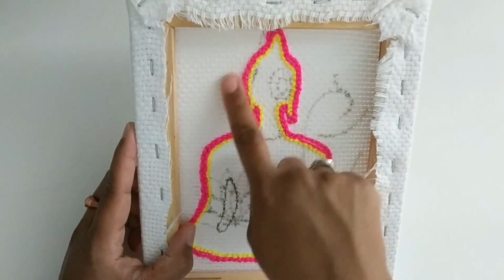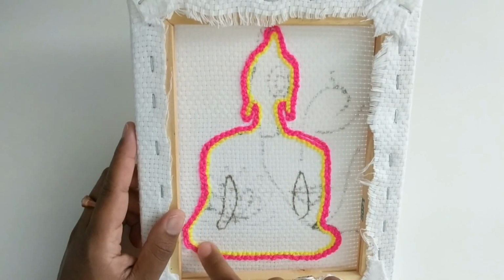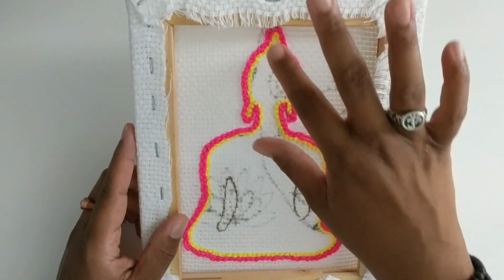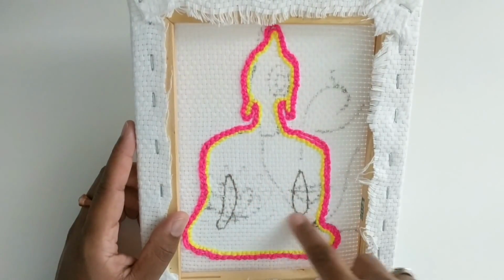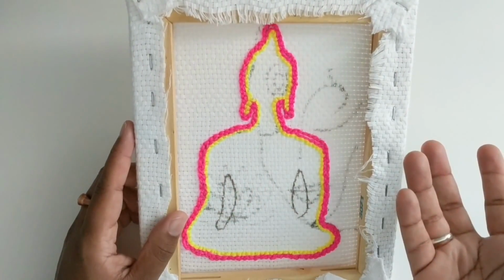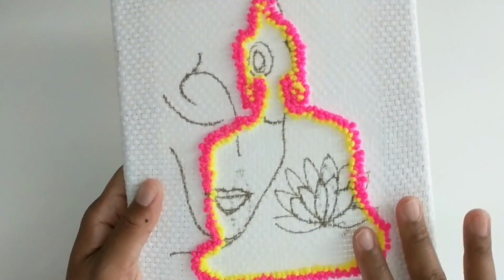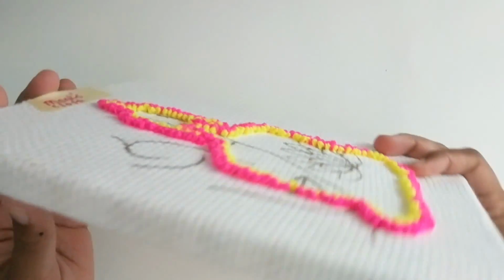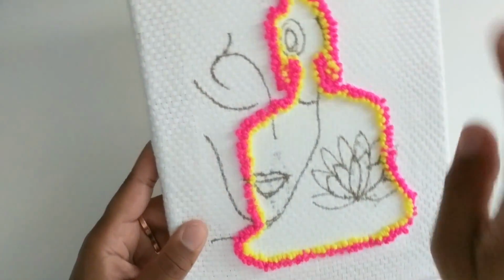So again, this is the back, which a lot of people know in the contemporary version of rug hooking with a punch needle. They actually like this side and display this side because it looks more like embroidery. And then this, which is technically the right side, if you notice, you can see the loops, right? They're raised, and this is monk's cloth, which we'll get into a little bit later.